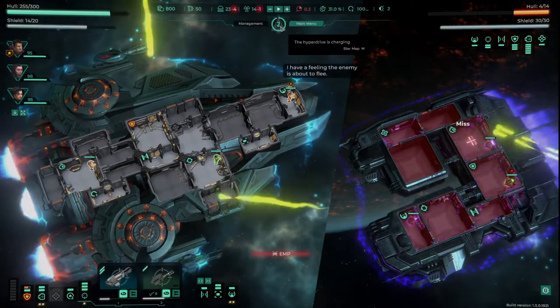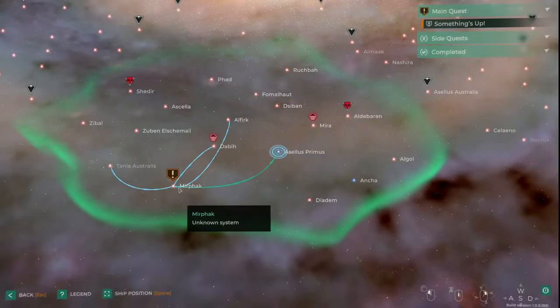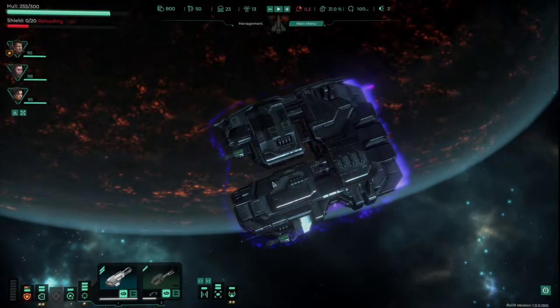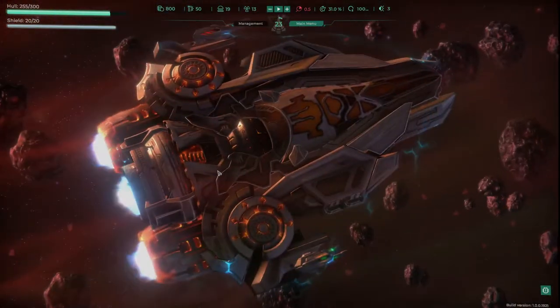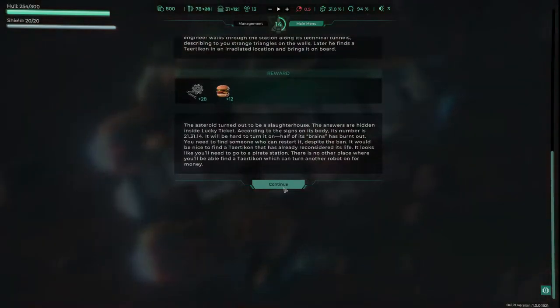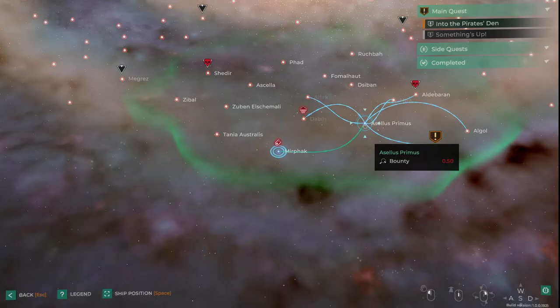I really hate it when ships do this. I don't want to wait around to find out if I can beat him. Okay. There's a slight bug there. I'm not sure what that's about. On the way to the asteroid belt, it becomes clear. Blah, blah, blah. It's the same story as before. Okay. Pirate's done. Back this way.